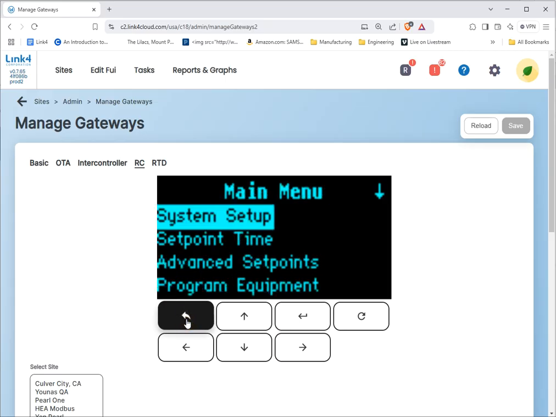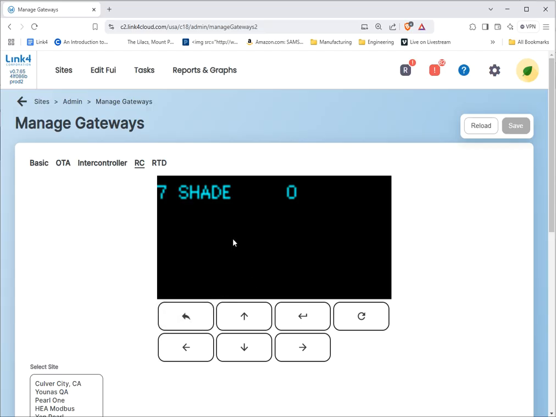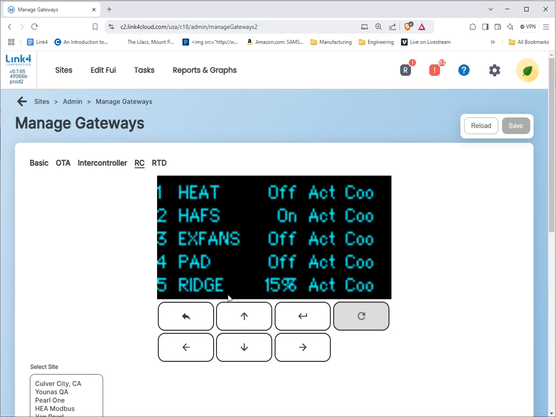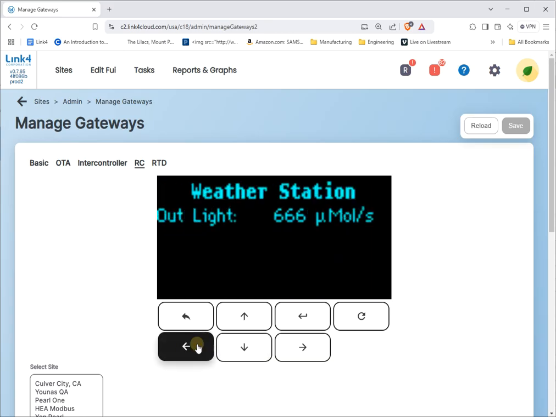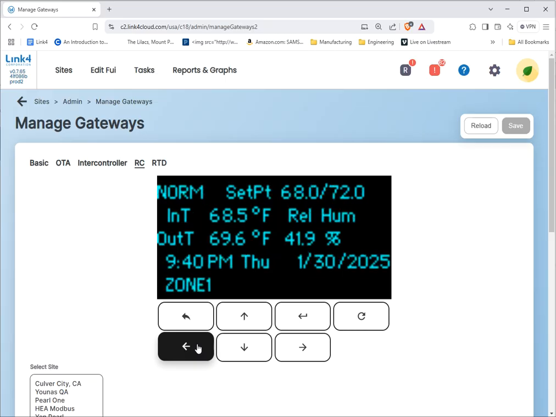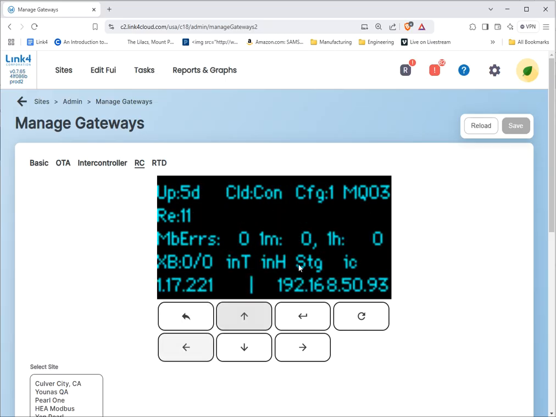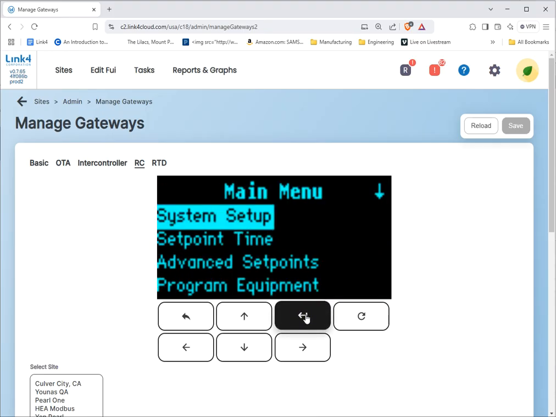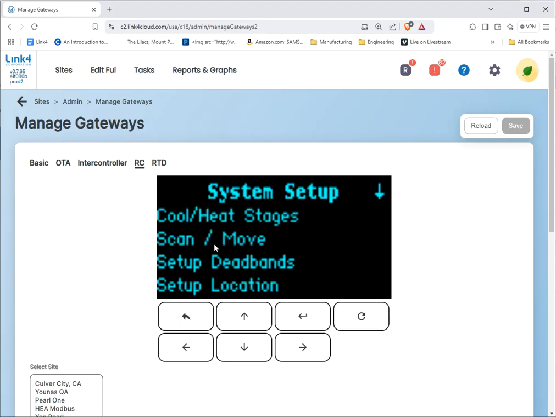Right, I'm going to exit out, all the way out. Okay. So now, even though you see it here, the module is actually gone. These are just stale readings, but if you wait for a while, all the readings will go away. But on the screen here, the bus, those 3 modules now show 0. Okay, so I'm going to go back inside the menu, system setup, back to the scan move.